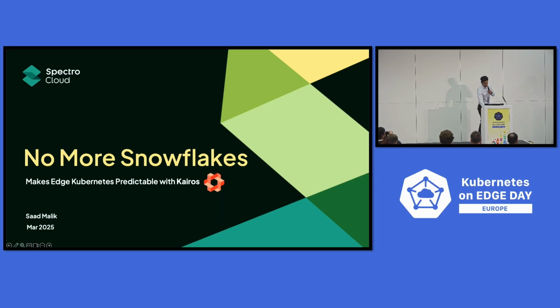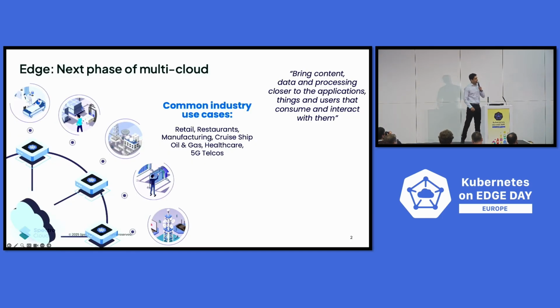We'll start with Edge first, and imagine that you're responsible for maybe hundreds or thousands of different edge Kubernetes clusters that could be running in different environments. You may have environments that are in retail, restaurants, you might have hospitals, oil rigs, etc. Each of these different environments introduces its own set of unique challenges, everything from network constraints to operational considerations.